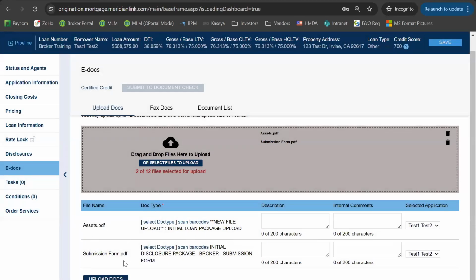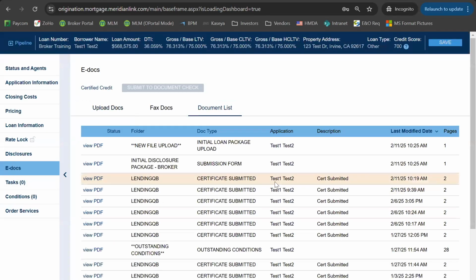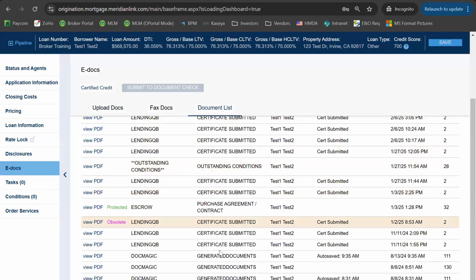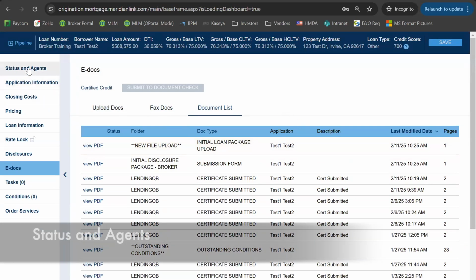So once every document has been doc typed, go ahead and hit upload documents, and then all of your documents will have been uploaded. If you want to see all the documents that have been uploaded to the loan so far, just go to the document list here, and all the documents on the loan will be here available for you to view.